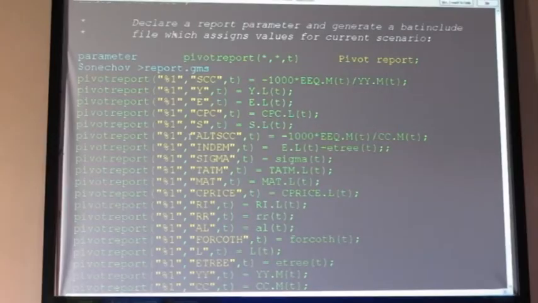Here I declare the parameter, that's in the main program, and then I say on echo v, which means echo the following statements into a file, and echo v says do it verbatim. In other words, don't expand. If you didn't put the echo v, then with the %1 GAMS will say, oh, you want the first parameter from the argument to this program. So echo v says, write me a file where you put the %1 into the file. So this will take these assignments and stick them into the side file, each of these assignments with the %1.